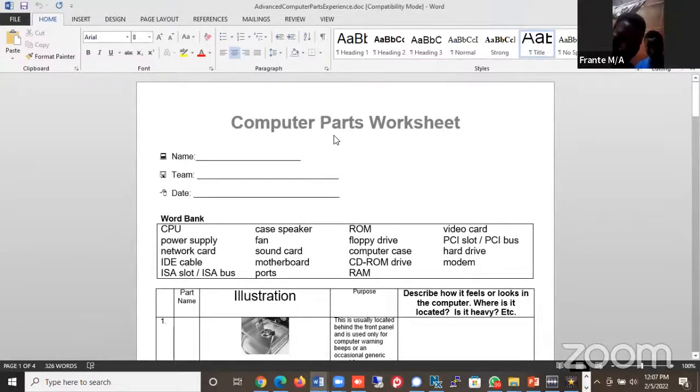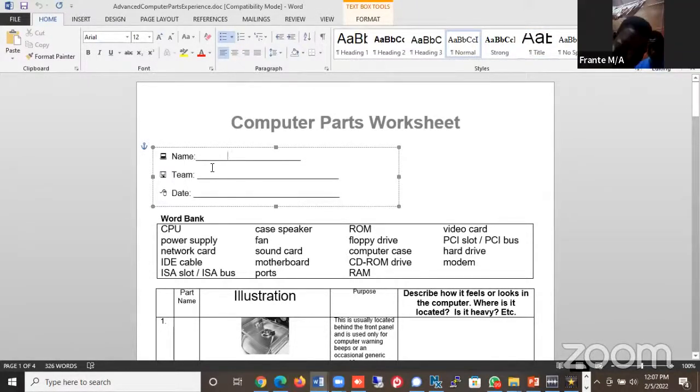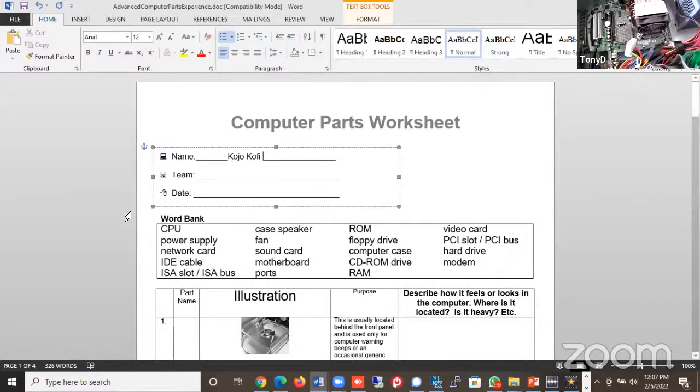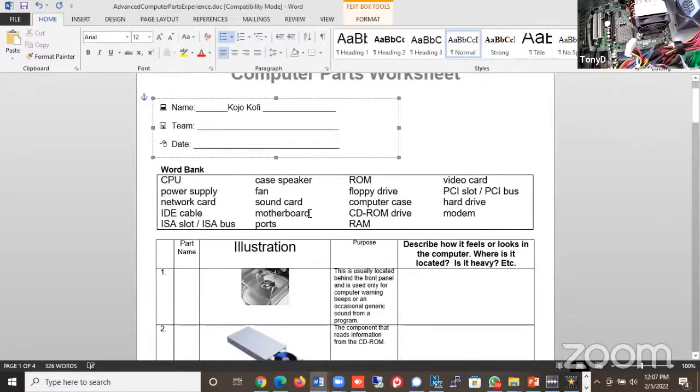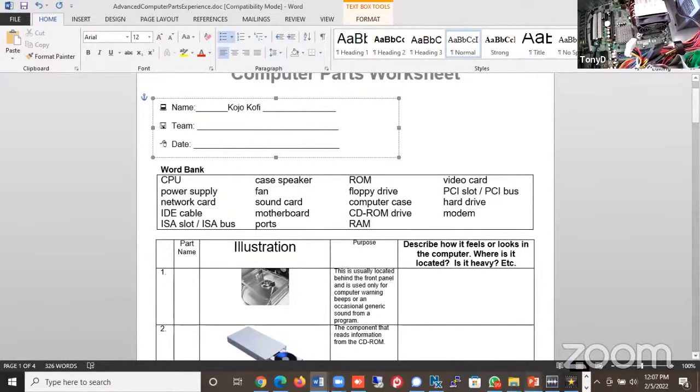So you come here and put your name over here, then the team, then the date. Then whatever we talked about, I want you to go in and fill it out.